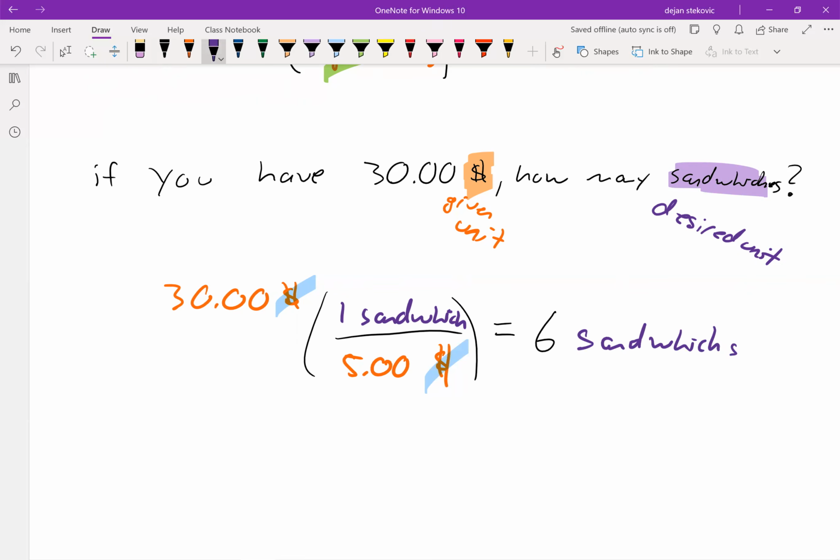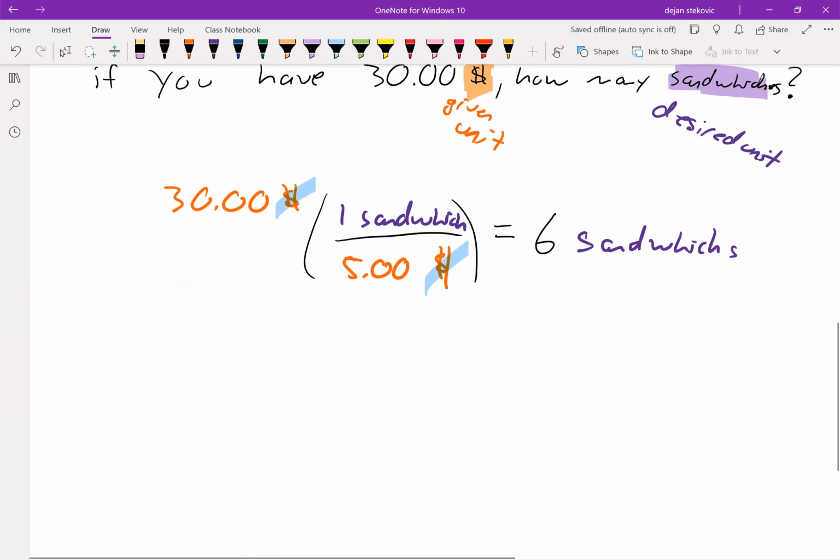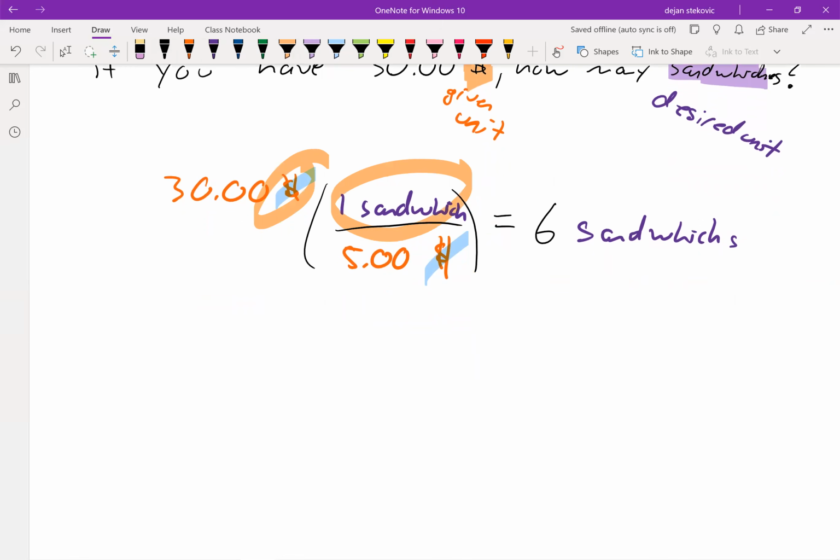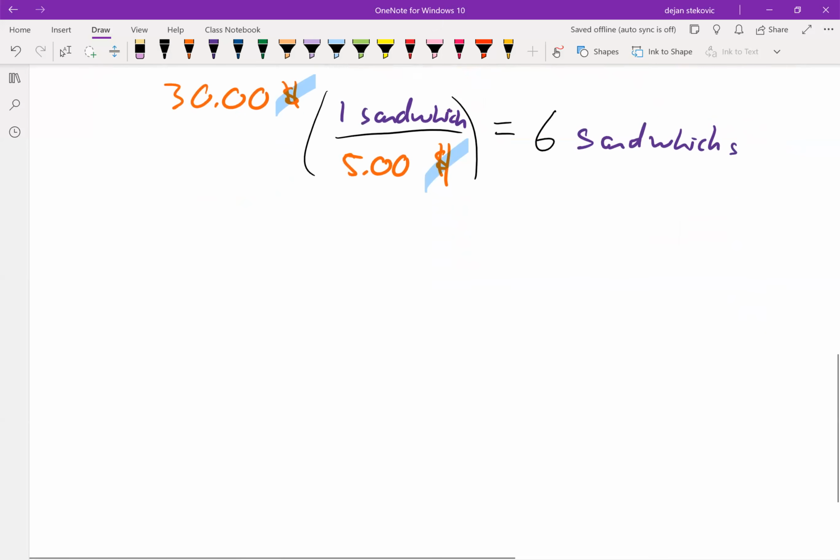I'm not really sure. And so you can see how the unit conversion works. You really don't have to think about it too much. You just think about your desired unit. If it's in the numerator, go ahead, put it in the denominator, and then put what you want over there. Or your given unit in the numerator, given unit in the denominator, desired in the numerator. And of course, you can do it the other way too, right?